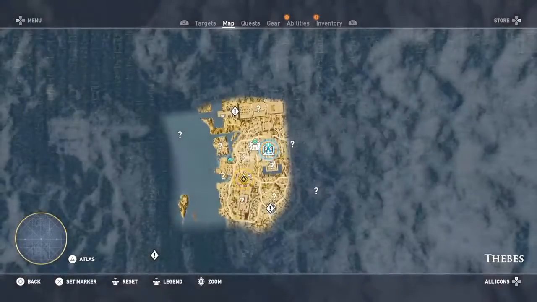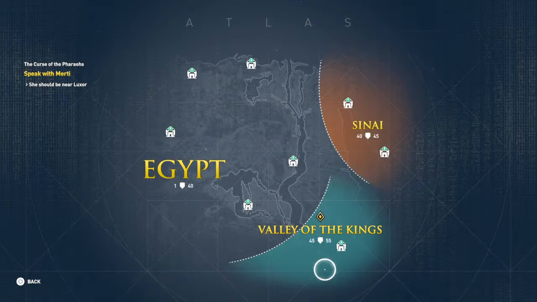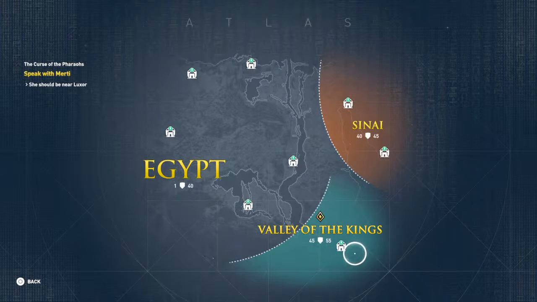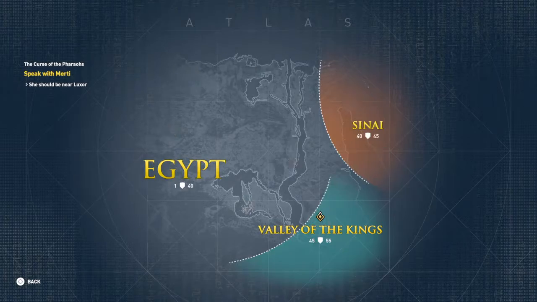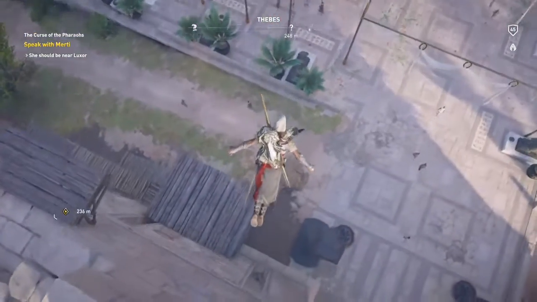Alright, so Thebes is a lot more, this whole DLC is a lot more compact than I gave it credit for. So it looks like technically you should be able to just ride through here. However, I don't think we'll be able to, unfortunately. But yeah, we now have a fast travel point into Thebes, and we're currently doing stuff here in Thebes. So, with the new sync point, let's make a leap of faith.